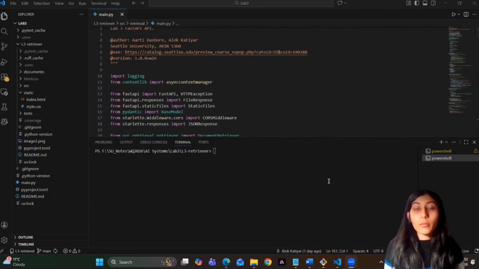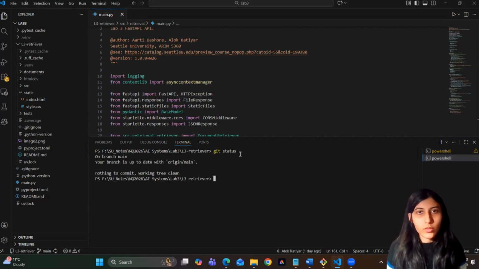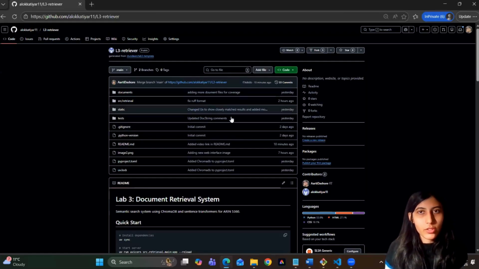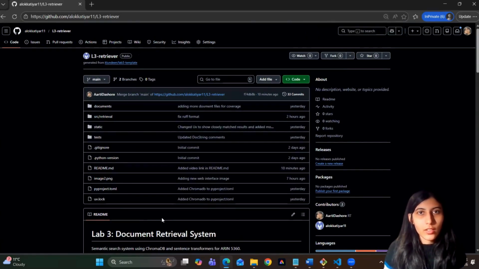Before this, I would like to show you my GitHub repo, and let us check our Git status first. So it's on the main branch. The branch is up to date, and git push just to show that everything is up to date. I can show you my GitHub repo as well. So this is what my GitHub repository looks like. I can increase the size. Okay, all of my files are there, and there are no pending commits right now. Okay, let's get back to our project structure.